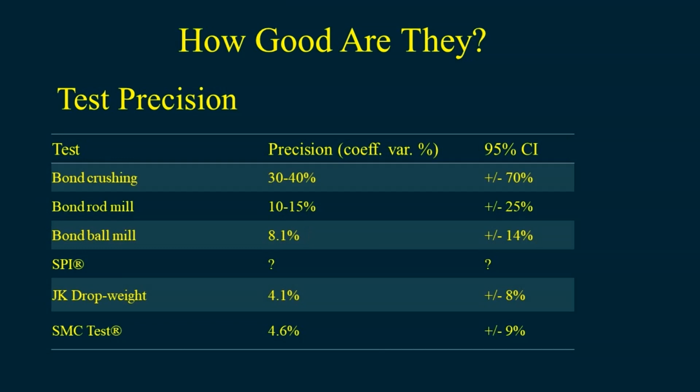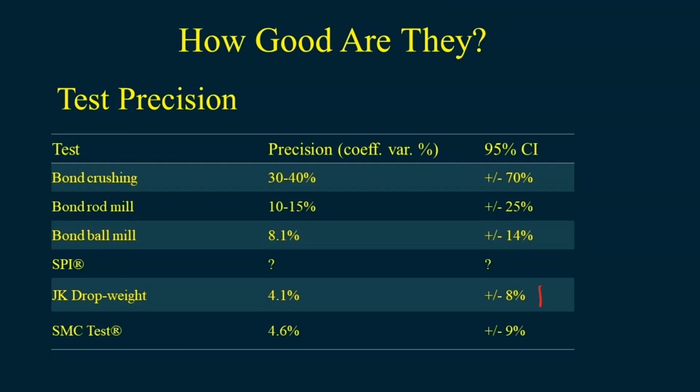SBI test, I've never ever seen any published results. Whether SGS has some internal results, I don't know, as SGS owns the SBI test, but I've never seen any published work done on the precision of that test. I would imagine it should be reasonably good. It's a tumbling mill test. I'd be very surprised if it's not as good, at least, as the Bond ball mill work index test.